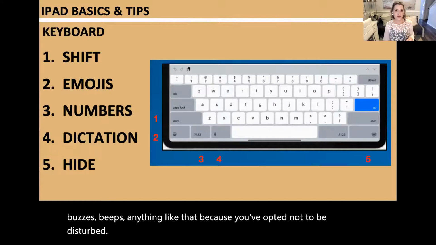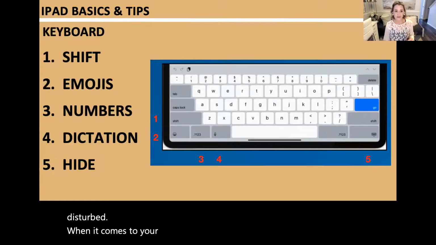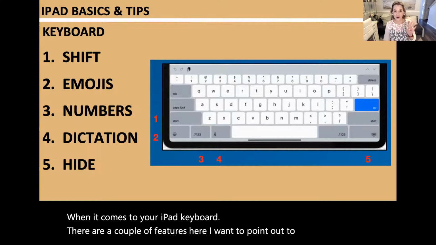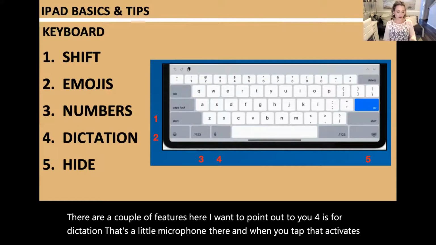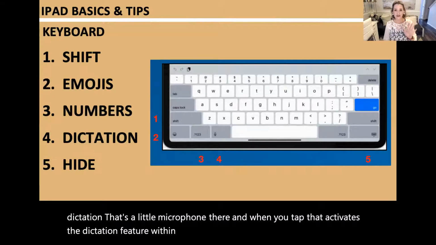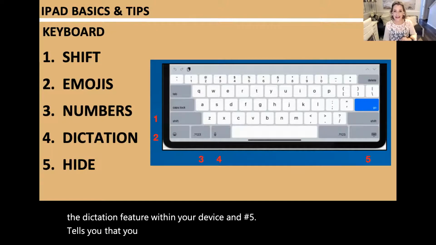When it comes to your iPad keyboard, there are a couple features here I want to point out to you. Number four is for dictation. That's a little microphone there. And when you tap that, that activates the dictation feature within your device. And number five tells you that you can hide that keyboard from popping up.